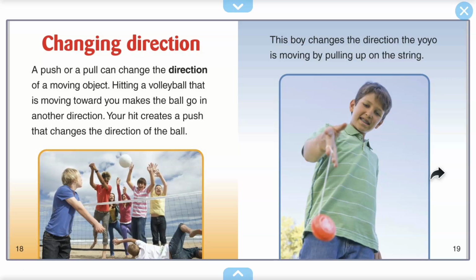Changing directions. A push or pull can change the direction of a moving object. Hitting a volleyball that is moving towards you makes the ball go in another direction. Your hit creates a push that changes the direction of the ball. The boy changes the direction the yo-yo is moving by pulling up on the string.